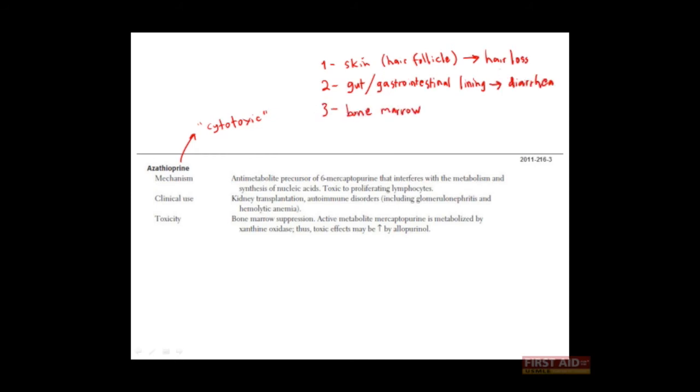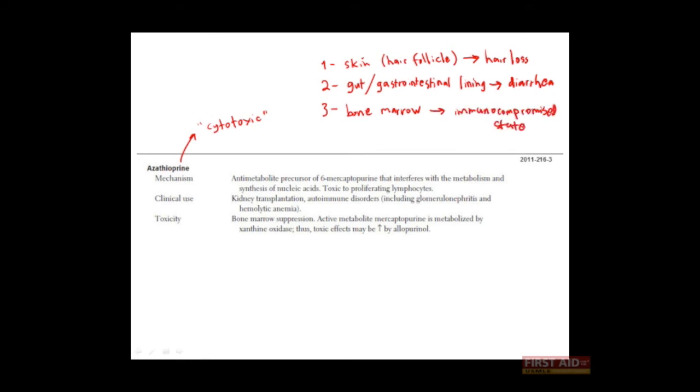Azathioprine is the one cytotoxic drug that we'll talk about here. Another important cytotoxic drug is cyclophosphamide, which you might have learned about elsewhere. Cytotoxic drugs interfere with DNA synthesis and hence have their greatest effect on cells which are continuously dividing. Three notable tissues of the body which are continuously dividing and which explain the toxicity of these drugs are the cells of the skin, which would include the cells of the hair follicle, thereby explaining the hair loss, which is often a feature of these drugs, the gut, which can explain the severe diarrhea, and finally the bone marrow, which inhibits the unwanted immune response, but of course affects the immune system in general, resulting in immunocompromise.